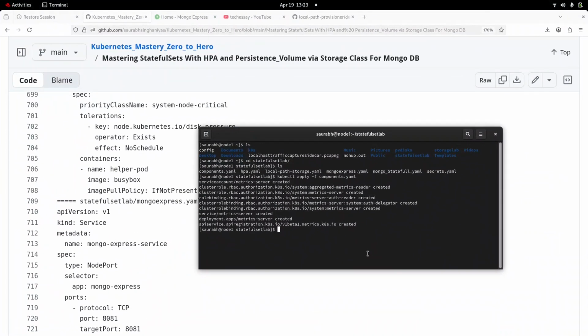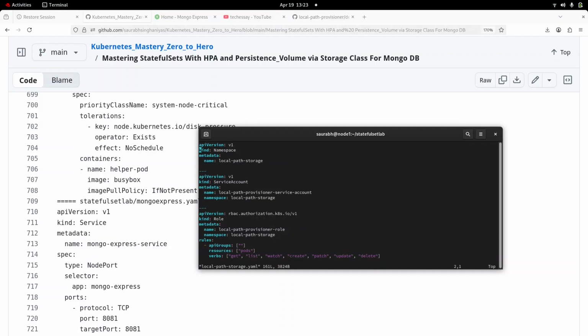For the local path provisioner we also have this YAML file for provisioning it. Here we can see the name is local-path-storage. It basically gets storage from every node on which we are going to schedule our pods.